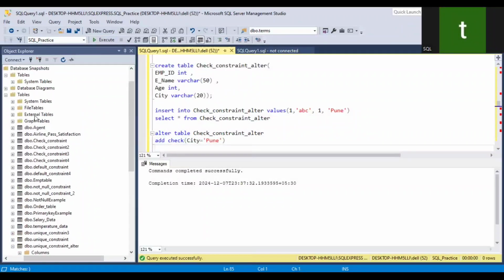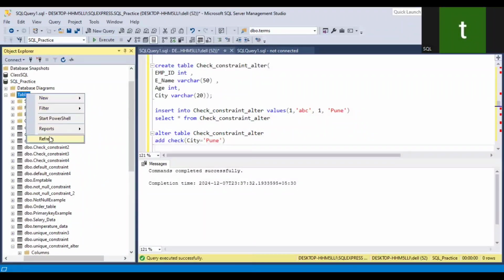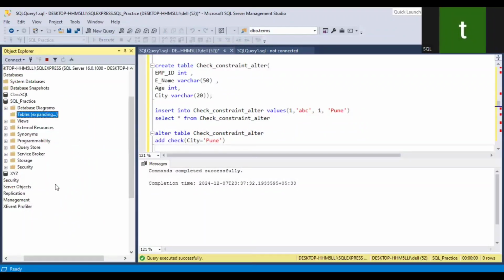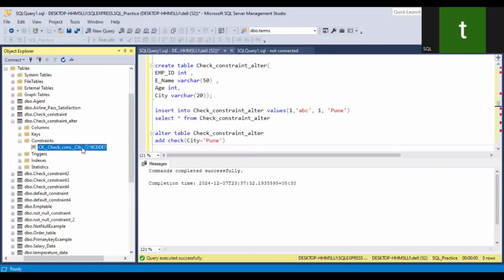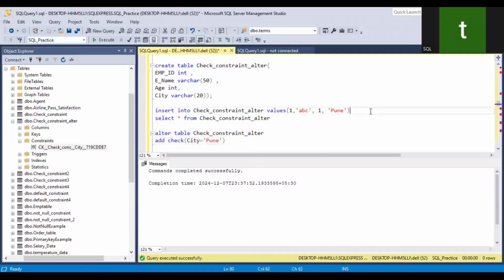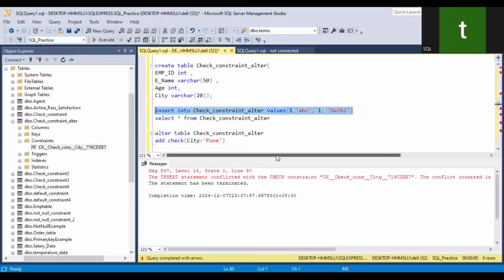And if you go and check your table, check constraint alter, you will find your check is available on city, right? Now you insert any other city, it will not allow.